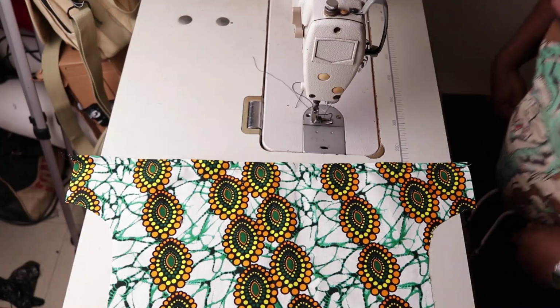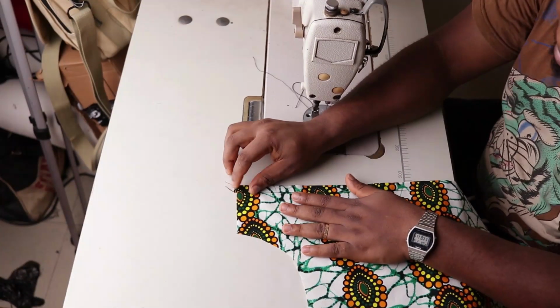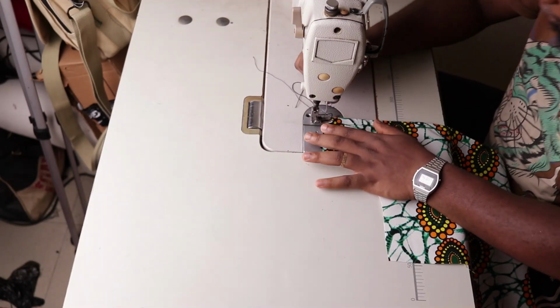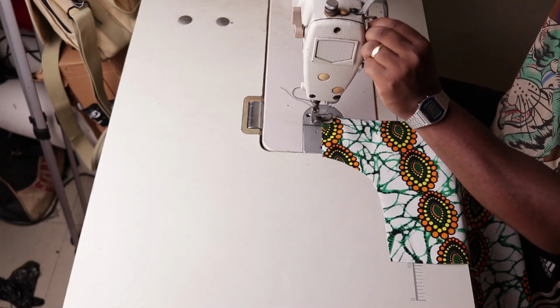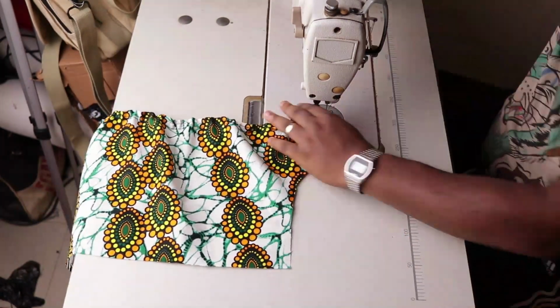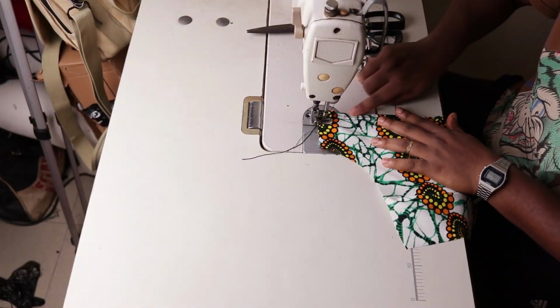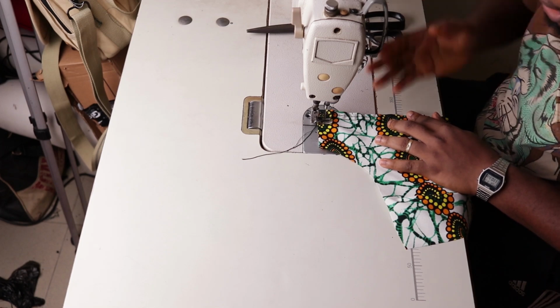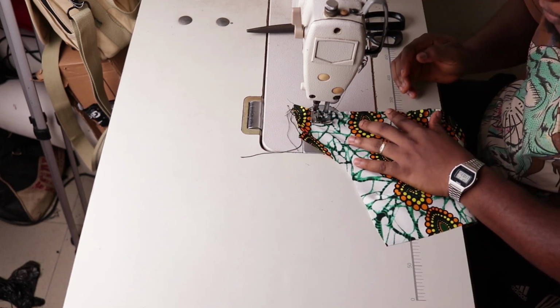Okay, so now it's time for me to begin. This has been ironed, so I'm going to start from right where I had my thread. From that point I'm going to stitch from here all the way down. After you make the first stitch, the space between the first elastic stitch and the second one that you make, the space you keep between all of them is ½ inch.